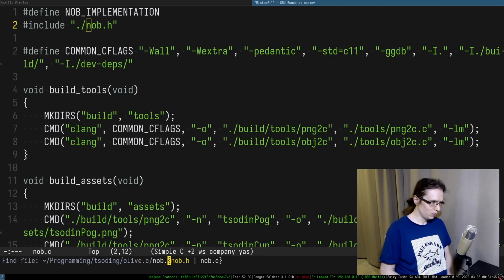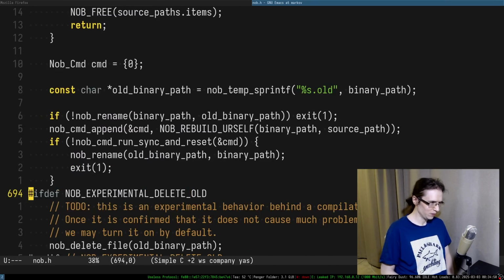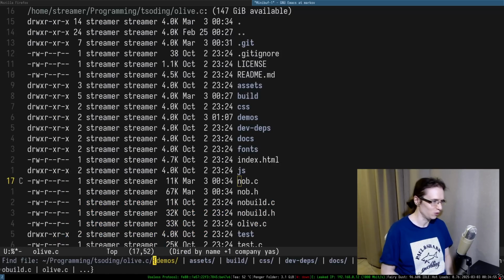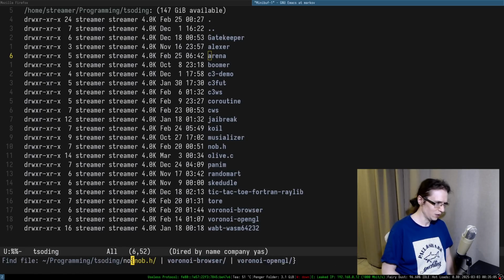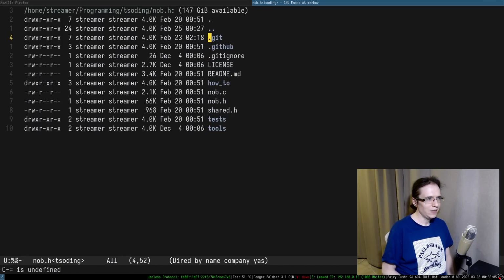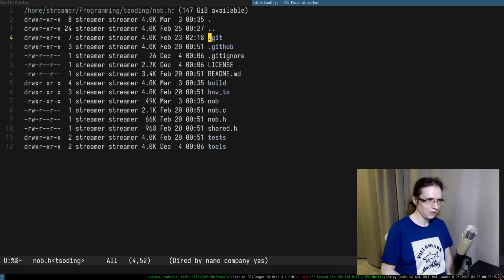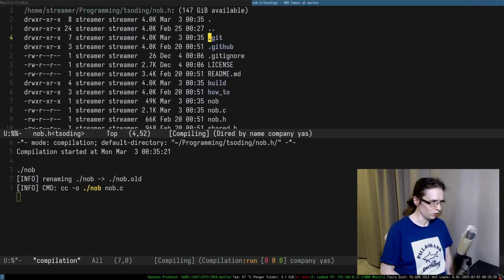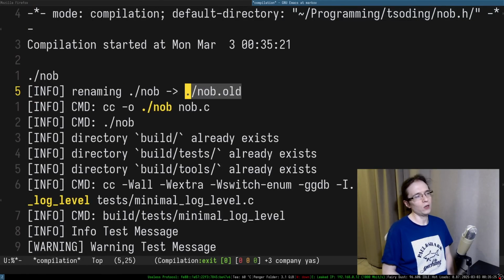So one of the things I think introduced recently, well, not recently, is delete old. Right, so we had a conversation about that. One of the things about nobuild scripts. So what did we do the last time? I don't quite remember. I think Nob.h is that if you build nob.c for the first time, okay, so you build it, everything's fine, it runs the tests, and then you modify nob.c, right? So I'm gonna actually save it and just try to modify it. It rebuilds itself. Right, but it also actually preserves the older version.